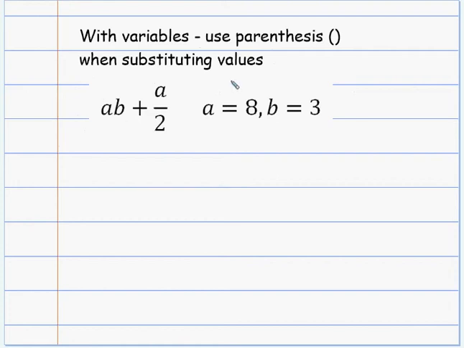One other thing that we can do is solve problems with variables. And when we substitute values in for the variables, use parentheses. And what I mean by that is this. See how this is a times b? And I want you to do this. A times b plus, there's an a, put parentheses, divided by 2. Now, substitute wherever there was an a, put an 8. And wherever there was a b, put a 3.